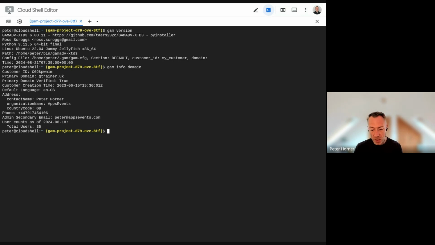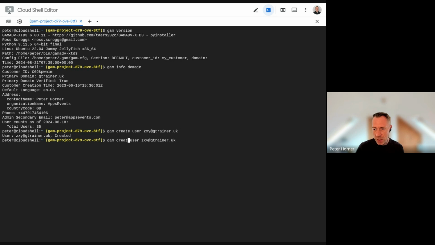So for instance, a very simple command we could use is just to create a new user. So if we type in GAM create user, and then give it a username. So let's just make up a username here and type in my domain. And hit enter, it will go and create that user for me. I can also use it to update that user. So I've created a user, but it's just put it at the top level of my admin console.